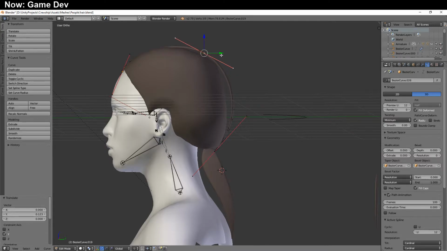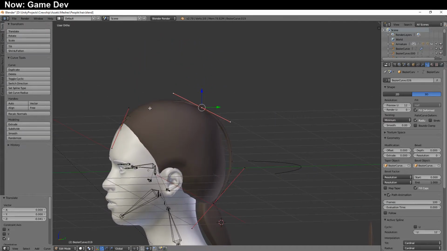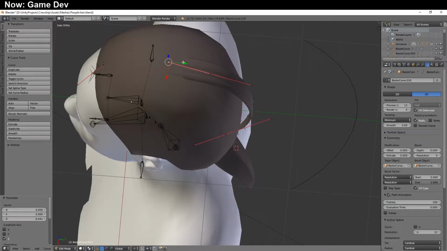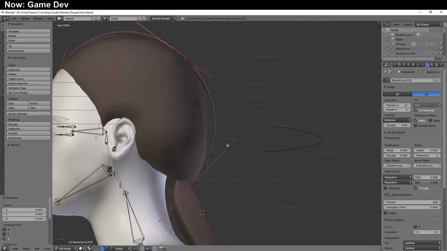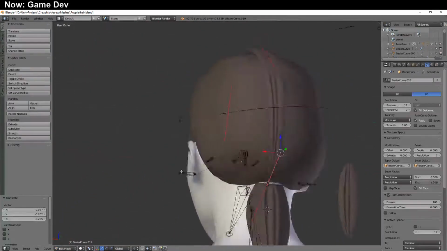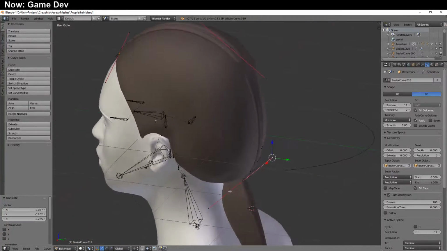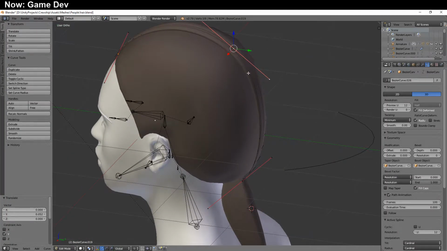Move this to the back of the head where there is a natural low poly element that we need to avoid. And then we'll move this forward and up. There we are. And you can see how much extra space we've got, so we'll just bring that in and that'll be fine. Got a little bit of a problem right there. We'll just pull this back.